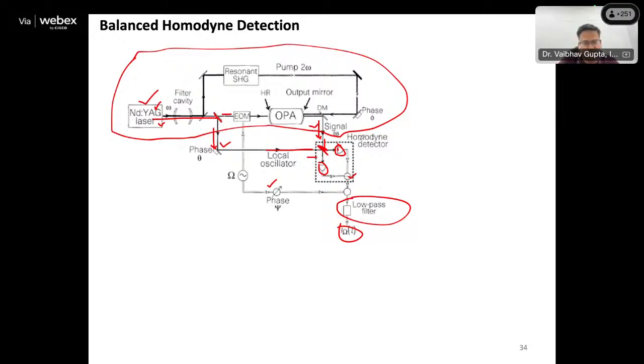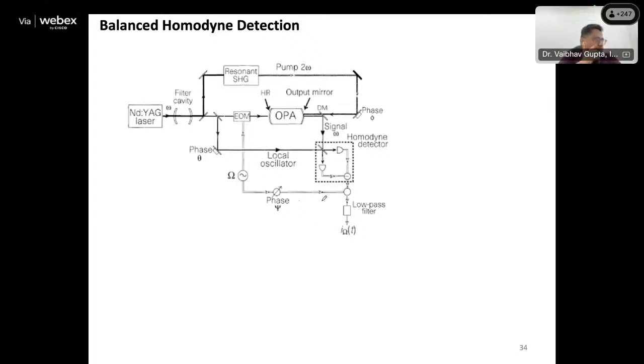So we have created a quantum light source, meaning a squeezed light, by using this particular setup. And then finally, in order to characterize that, the homodyne detection is required. So I hope you got clarity with these lectures. And with this, I would like to stop. And in case you have any questions, please feel free to ask.